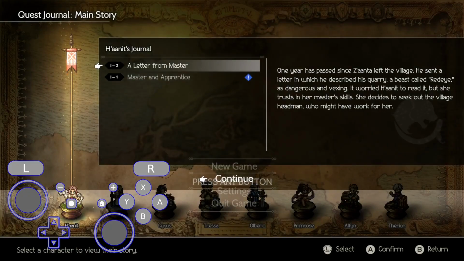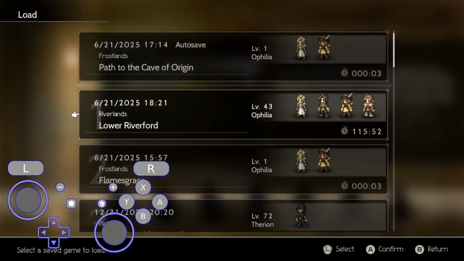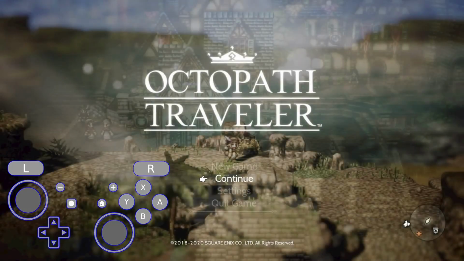So here I am with double title screen set up, and the main focus of this video and all the demonstrations is going to be with one file loaded in and running at one layer, and leaving one of the double title screen layers as just the title screen. So I'm going to load in this lower Riverford file with the first double title screen, and for all what I'm going to be demonstrating, leave this title screen up front, still there.